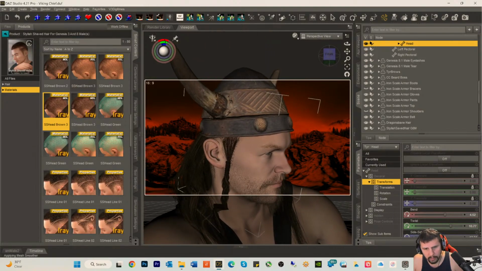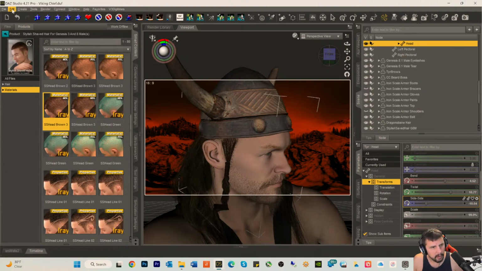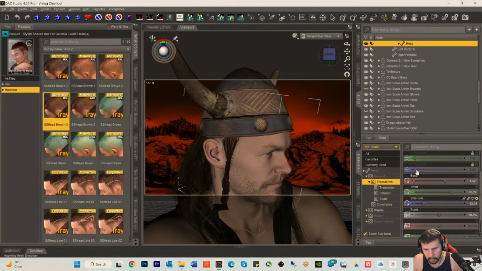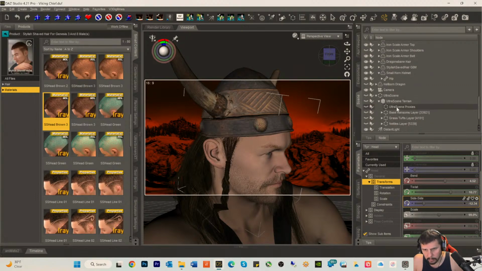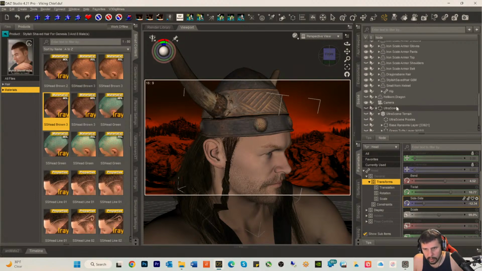Okay, now if we've got this right, I think the scale would work also. Side to side, now we have a side to side. Oh, I have his head selected, not the helmet. Edit, undo side to side. Let's go back to the helmet. That's why it has extra things.